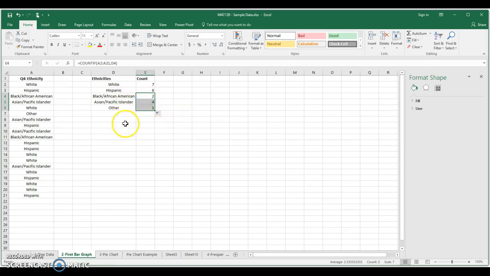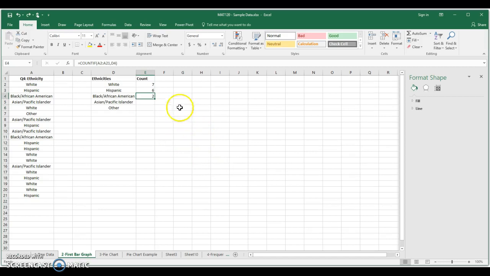There's one thing you have to look out for though. I just told Excel, look for Black African American and count them here. Look for Asian Pacific Islander and put them here. Look for other and put it here. The problem is that this range, we told it from A2 to A21, is going to change by 1 every time we drag it. So now notice that this is A2 to A21, that's where it's supposed to be. It's not supposed to change from A4 to A23 because there's nothing down here and we're losing a few up here. So we could go back and manually change it, but there's another way to make Excel remember that.